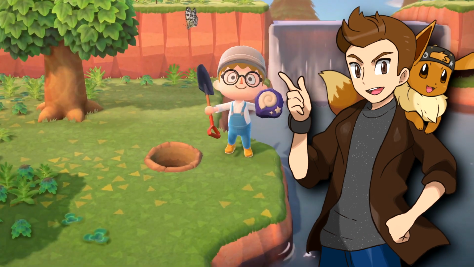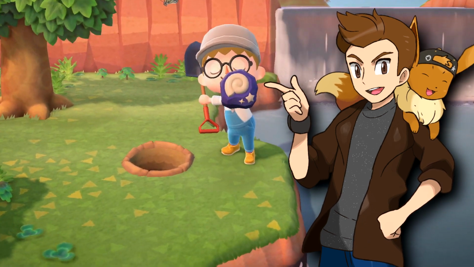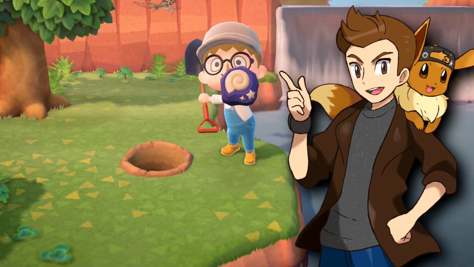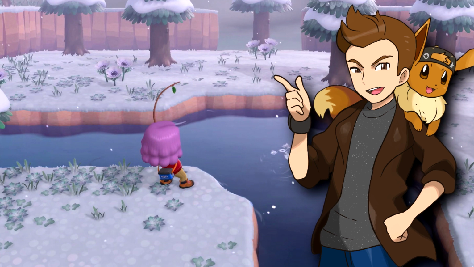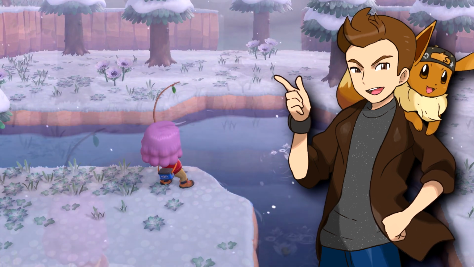How we get up there at the moment, I'm not sure. There might just be natural walkways like there have been in past Animal Crossing games. But we can see here where they're fishing, this is the top level, and right at the top, this is where the cliffs are going to be, at the top of the map.